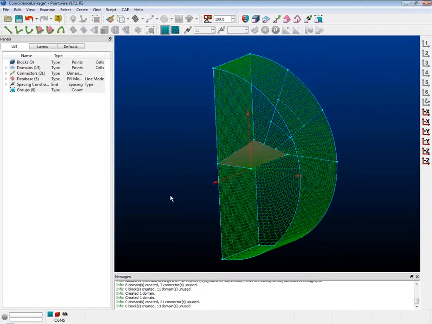So what we need to do is now go back to the merge command and use that as a tool to try and figure out whether or not we have what we refer to as coincident connectors in our topology. In other words, a situation where there are two connectors in the same physical location that are not obvious but are being used by adjacent domains separately, such that one domain uses one of the connectors, the adjacent domain uses the other. In order to form domains into faces and into a block, all the domains in the face and faces must share connectors between them in order for everything to be linked properly. Let's go to the grid merge command.